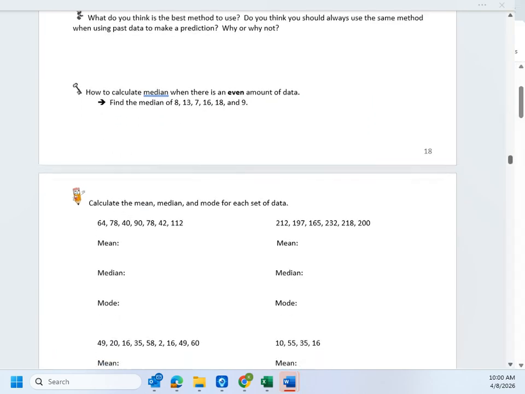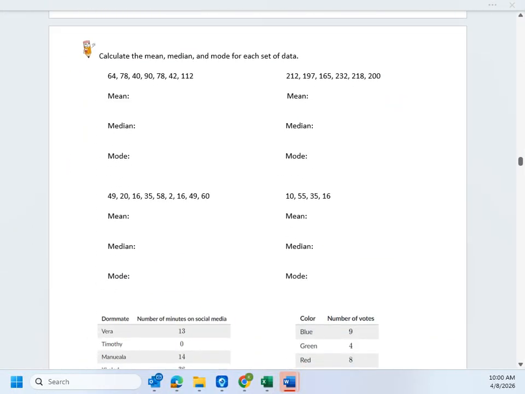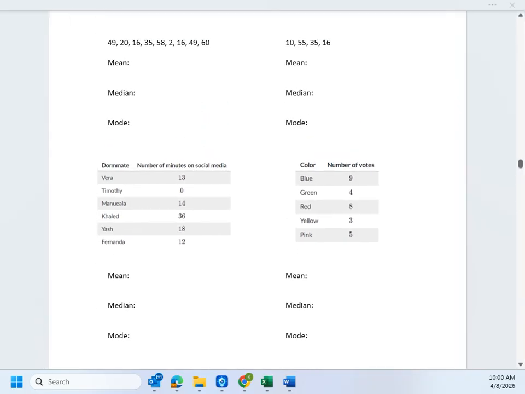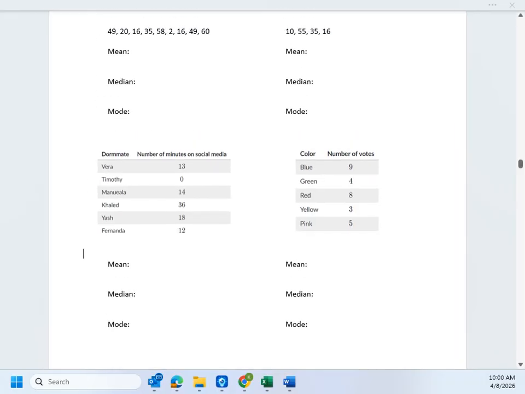All right, on our second page, we are going to be working out the mean, median, and mode of those data sets. When we see the bottom, it's the same thing, just in a table form. So instead of having our list going across, our list of data points go up and down. Do the same work to find your answers.